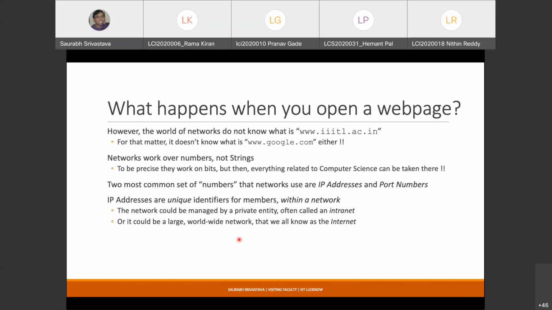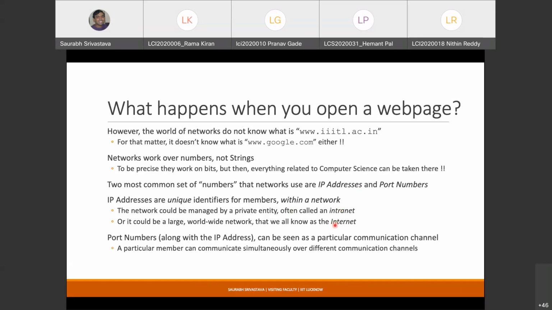But the idea is that a network is basically a collection of such devices which are connected to each other. This network could be owned privately, let us say IIITL's network. We call it an intranet, or it could be the worldwide network on which we are currently talking, and this is known as the internet.